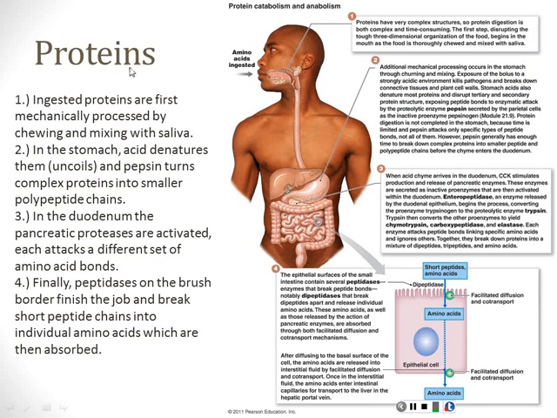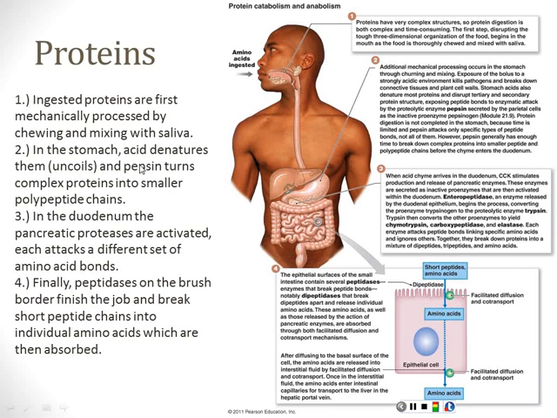If we follow proteins from ingestion to metabolism, it looks a little bit like this. Protein in the food that we eat is chewed up, mixed with saliva. There's no protein digestion that occurs in the mouth. There is fat and carbohydrate digestion, like we talked about, but no protein digestion. So we chew and mix and swallow, and then when we get to the stomach, the acid in the stomach works to denature the protein in the food that we've eaten.